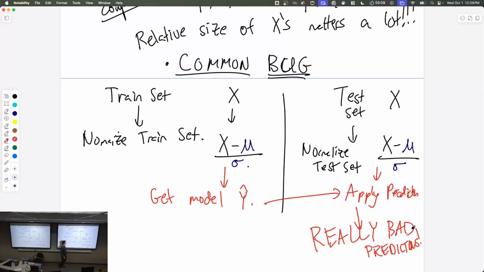And now you have a mismatch. You have two things that both have the number 0, you're applying the same model to both of them, but they mean two different things. One of them means a 1,000 square foot house, and one of them means a 1,200 square foot house. Your predictions will come out all wrong. What really went wrong is that it didn't distinguish that this is the mean and standard deviation on the training set, and this is on the test set, and they're not the same. So you've applied two different operations: you subtracted a number and divided by a number here, and there you subtracted a different number and divided by a different number. So this is the bug.